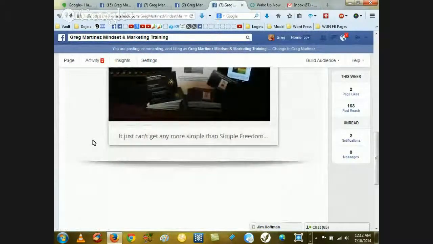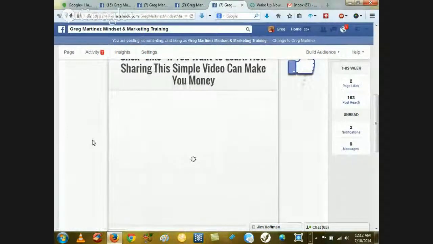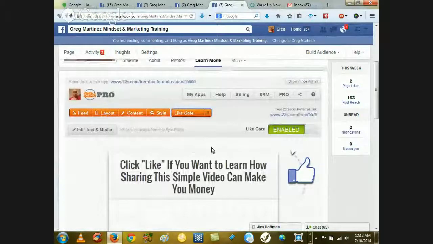So whatever page they reach my funnel in, whatever process, or if they happen to just come across it, I don't know how they would do that, but if they did, then they're going to have to like my page to get the content. So either way, I'm creating that lead, so to speak, in multiple forms. This is a highly leveraged tool. That's why I'm so passionate about explaining this process to you, and the core of it, these apps.